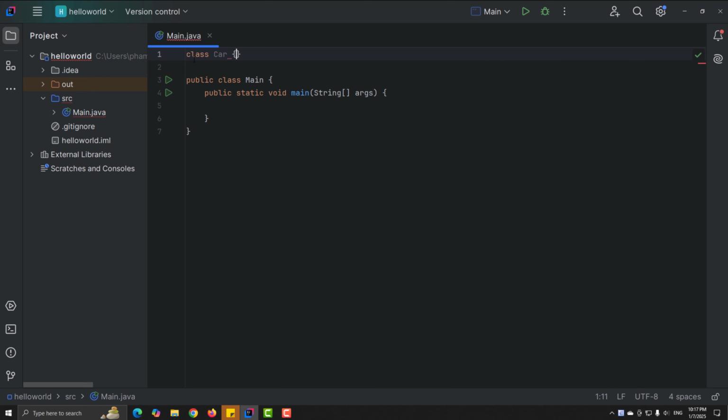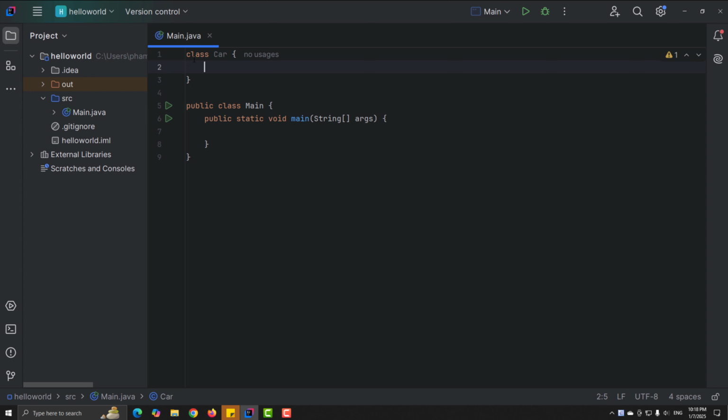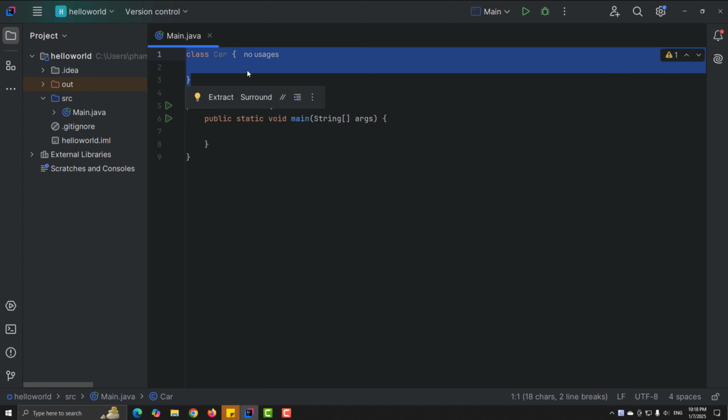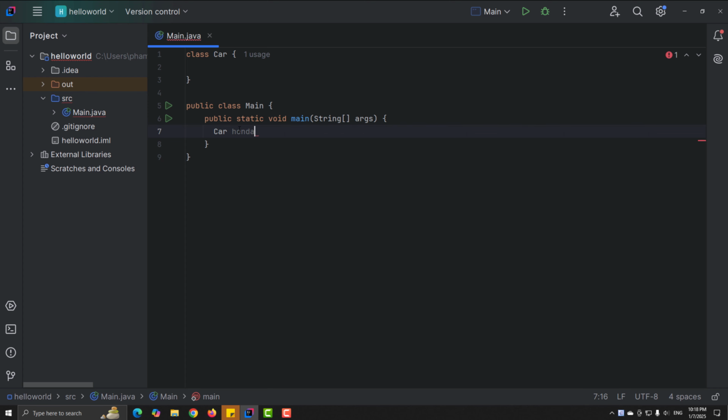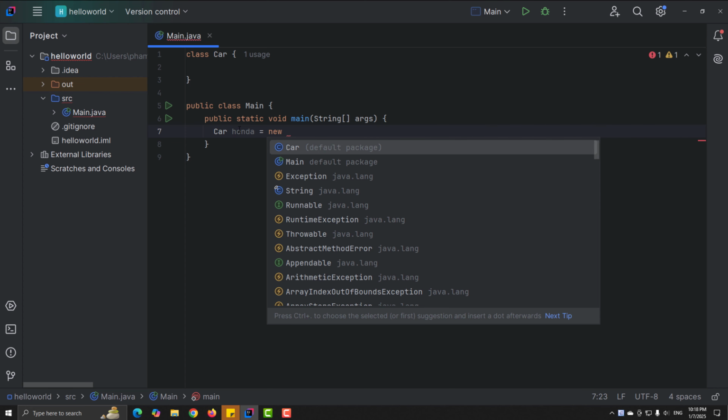You create a class Car like this, and once you start creating actual cars based on this class, like Car honda, you create an instance for the Honda with the keyword new Car.